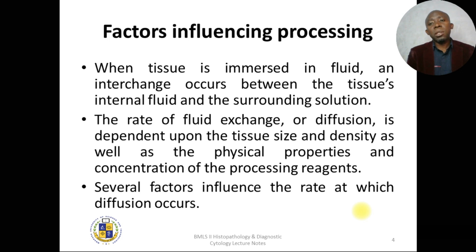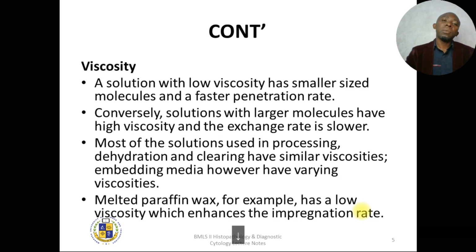Fixation is actually the number one procedure in tissue processing. When tissue is immersed in a fluid, there is an interchange between the tissue's internal fluid and the surrounding solution. The rate of fluid exchange or diffusion depends on the tissue size and density. For small tissues, the rate of exchange is higher compared to thick or dense tissues. Physical properties and the concentration of the processing reagent are also very important. Several factors influence the rate at which diffusion occurs, such as temperature, viscosity, pH, size, concentration, and many others.